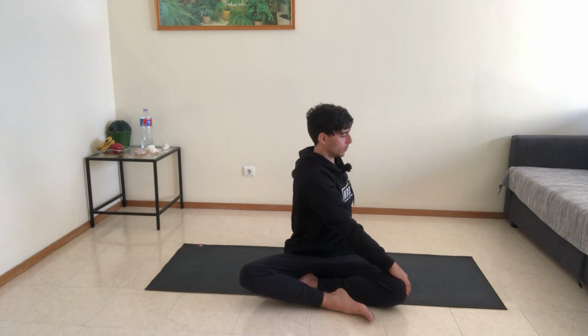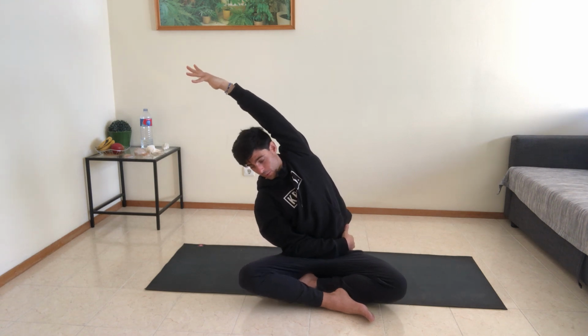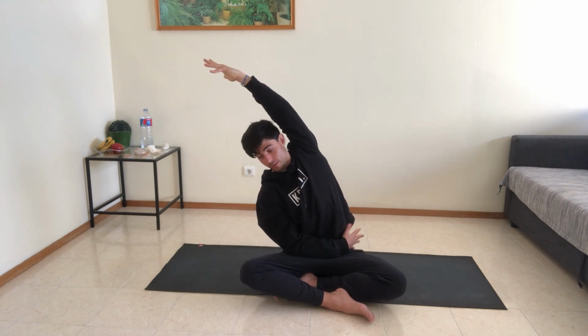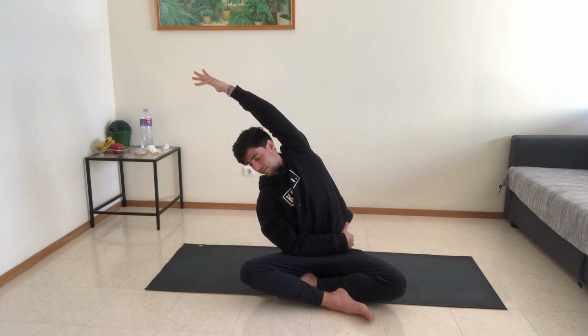Roll the shoulder back. Take a breath in. Breathe out, deepen and deepen and deepen. Good. Next inhale, both arms high. This one we're changing. Bring the right hand to the left hip bone and reach your left arm over your ear. And try to push both knees down to the ground. Relax your head. Make sure it's relaxed.